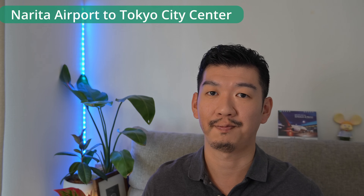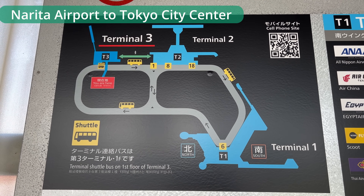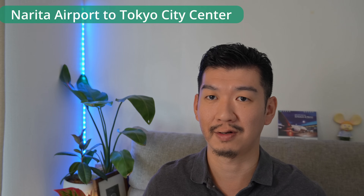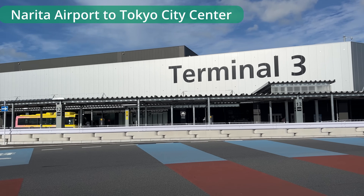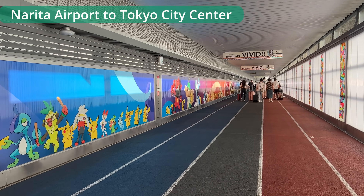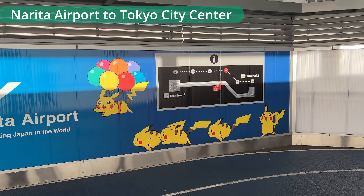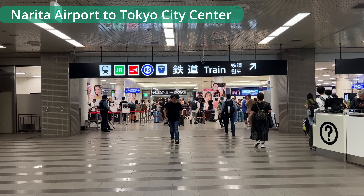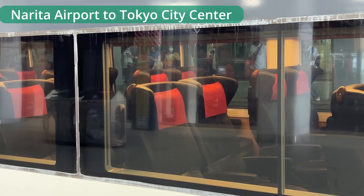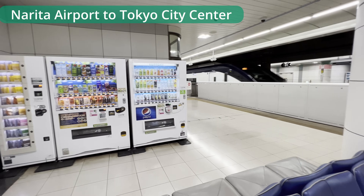Next, let's see Narita Airport. Narita Airport is a major international airport serving passengers going to Tokyo. It has Terminals 1, 2, and 3. Terminals 1 and 2 have a train station underground. If you use Terminal 3, which is the low-cost carrier terminal and want to take the train, you can walk to Terminal 2 or take a shuttle bus to Terminal 2's station. Both Terminal 1 and Terminal 2 stations have private railways and JR lines. Narita Airport is a bit farther from Tokyo city center, so there are limited express trains requiring reservation: the Narita Express by JR and Keisei's Skyliner.